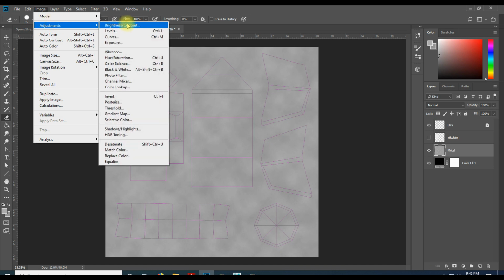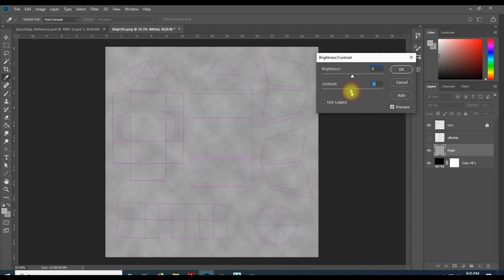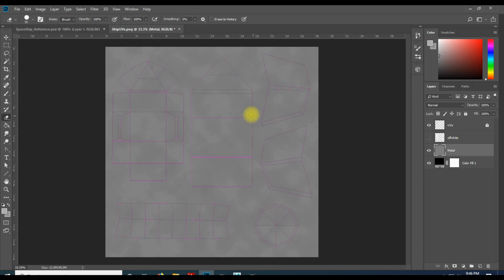So image adjustments. Let's do brightness contrast. Adjust the contrast just a tad. What I'm doing is I'm just trying to flatten off. So if I bring this up, you'll see it's very cloudy, because that's what clouds are supposed to do. But I don't want this to be too cloudy. I want to just have some very subtle variation between the 2 colors. Or the 2 tones, I should say. Okay, so I have that.